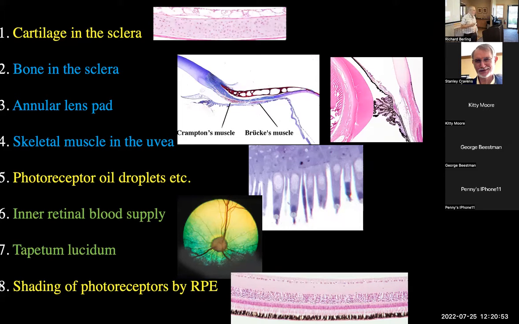Features that we see in mammals, but not in others, is blood vessels in the retina. If you see actual blood vessels in the retina, then you're looking at a mammal, because no other vertebrates have that. And then many mammals have a reflective structure in the back of the eyes. It's why, remember the raccoon picture I showed you? It's why when you shine a light in their eye at nighttime, it reflects back. Not all mammals have that, and there are some other animals that are not mammals that have it, but it's generally speaking a characteristic of mammalian eyes.